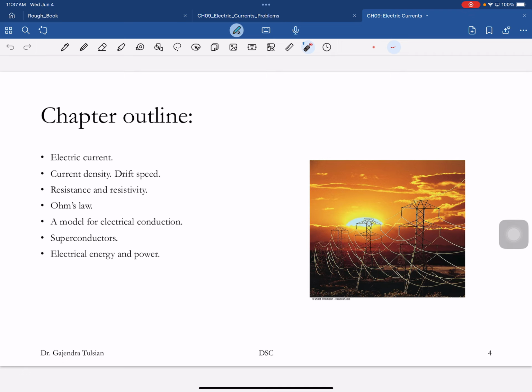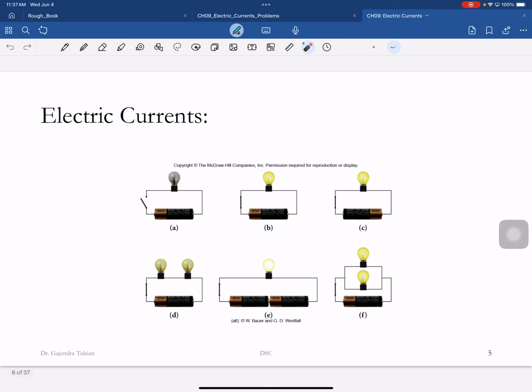So we'll talk about a bunch of this stuff, drift speed and so on. All right, so here's what you observe macroscopically. We want to understand it at a microscopic level too, so I gave you a picture at the microscopic level. Here's a battery, here's a piece of metal, the tungsten wire inside. How does light work? The tungsten wire resists the electric current, creates heat and light.